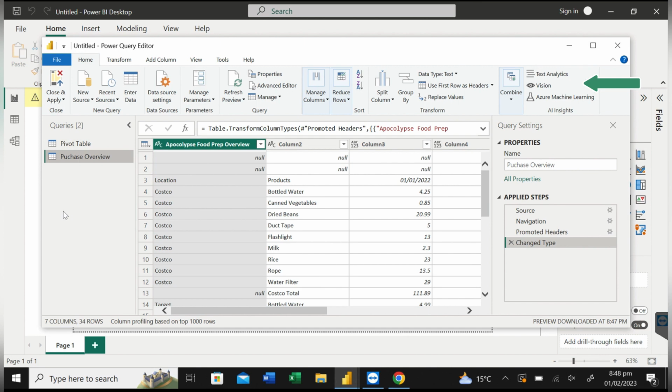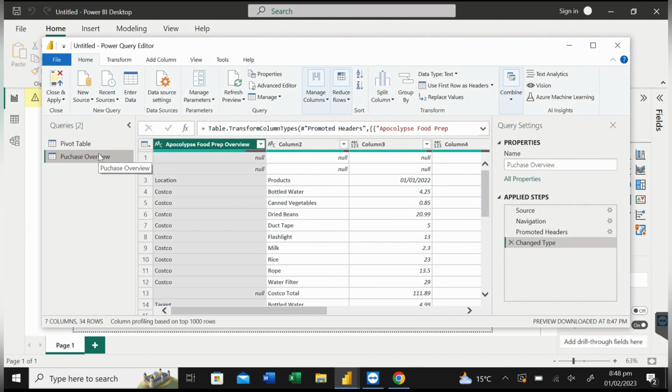Now this top header is our ribbon, and this ribbon offers a lot of functionality. We have things like remove columns, keep rows, etc. And here we have applied steps, and these are very important. Any time we make any change to transform, it's going to be documented right under the change type. We can go back and look at it or even delete that change in the future.